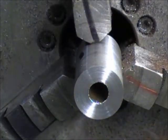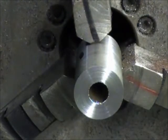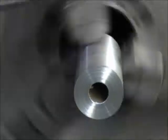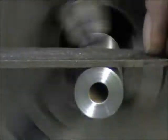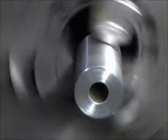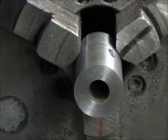Just one little point — a lathe file should always have a handle. If you don't have one, there's a very good chance that you're going to ram it through your hand if it catches something. If you've got that point in the palm, it won't just stop there — it'll shove it right through before you know what happened. We just take the edge off, that's all I want to do, just so it doesn't catch on the frame. We'll turn it around and do the same thing to the other side.